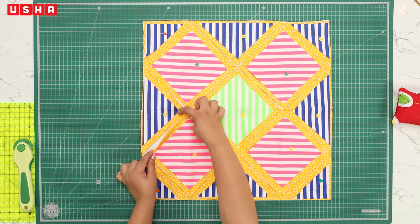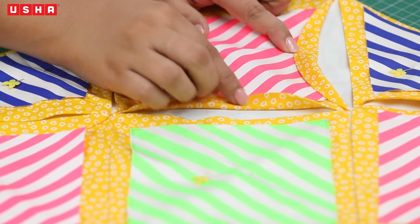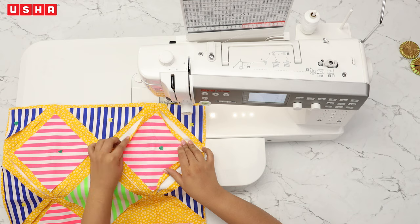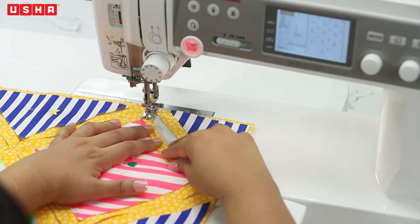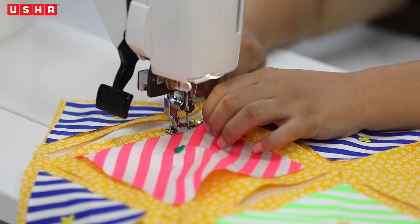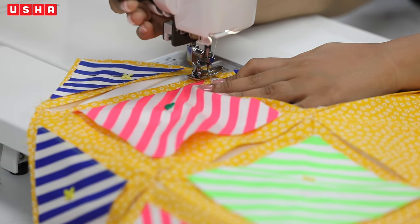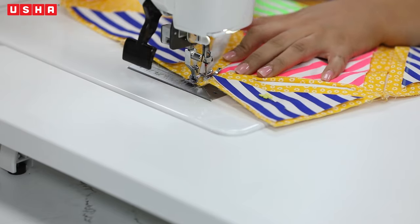Now it's time for some magic. Fold the printed yellow background fabric onto the striped fabric as shown — see how the square forms into a nice curve. This is key to the cathedral pattern. We need to stitch on the pointed area and replicate the same on all four sides and then through the entire quilt. Adjust the folded fabric under the presser foot and begin sewing — start slow and make sure you adjust to the curve well. Keep a steady hand to ensure a neat finish. When you come to a corner, neatly overlap both sides of the square and stitch over them. Once at the end of the corner, pivot the fabric while keeping the needle still inside, and continue stitching all the sides of the square.